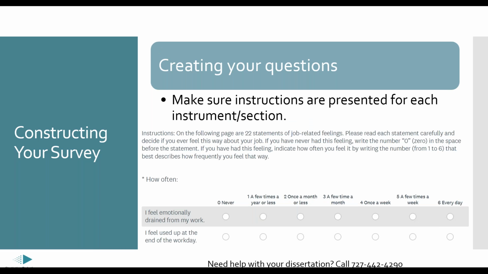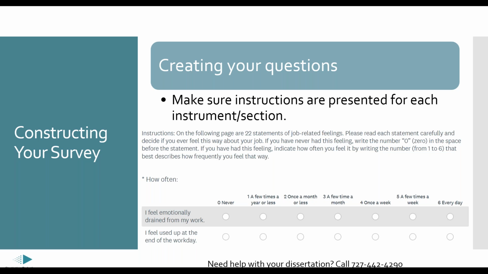And so now let's get into some specific tips for setting up your survey questions. The first tip that I have is to make sure that you have instructions presented for each instrument or section of your survey. You don't just want to present participants with a set of items or questions without any instructions associated with them.